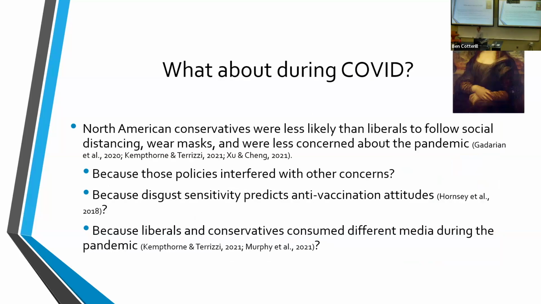But then there is the issue of COVID. What all of this literature would suggest is that those on the right are more worried about disease. They're more likely to follow rules when there is the threat of disease. And so all of these researchers would have predicted that Republicans and those on the right would be more fearful of COVID than those on the left, and that they would have been more likely to follow the rules that the government put in place.